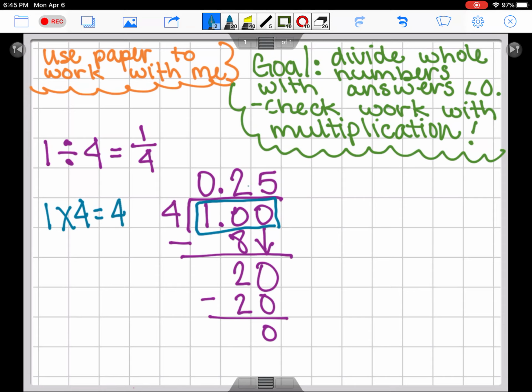Well, that definitely doesn't match up with our fact family here of 25 hundredths. If we tried it the other way and multiplied our dividend by our quotient, that would be 1 multiplied by 25 hundredths, and that would just equal 25 hundredths. We know that doesn't match the 4. We know we need a fact family when we're checking our work, so we should have all the exact same numbers. So we know that we cannot use this dividend.